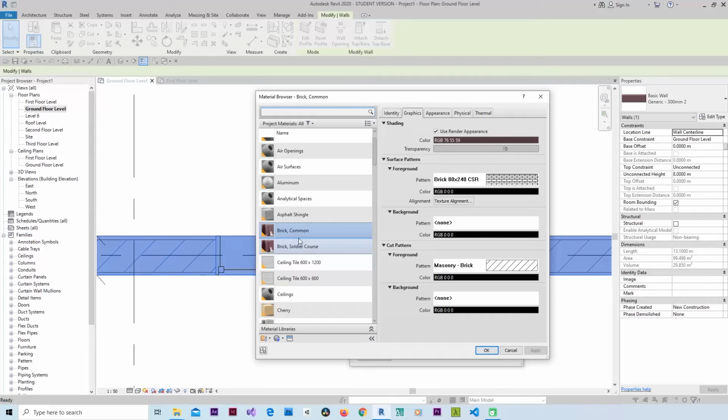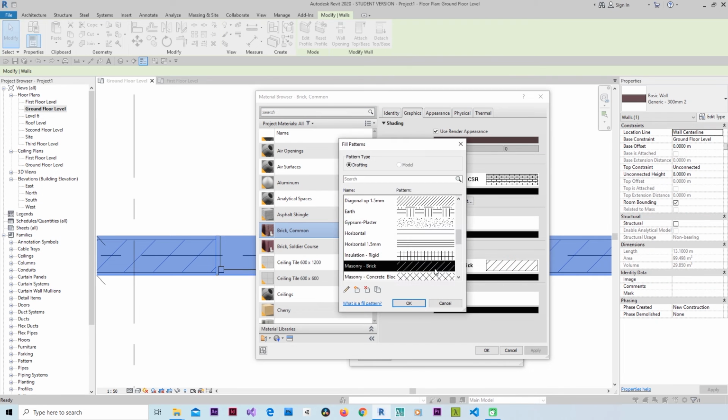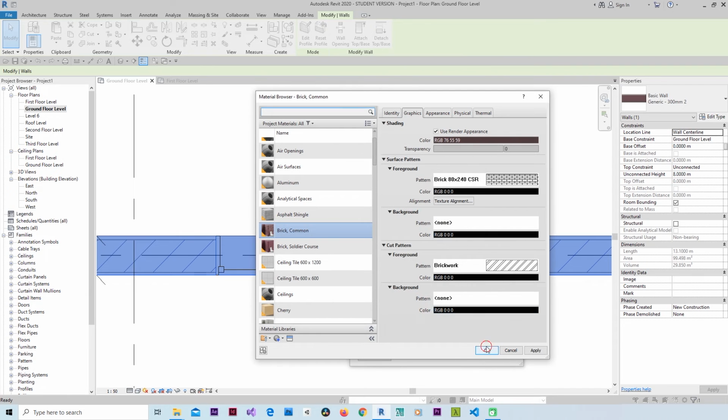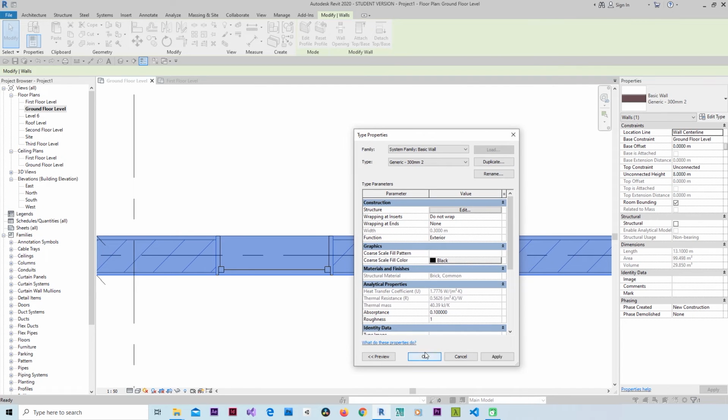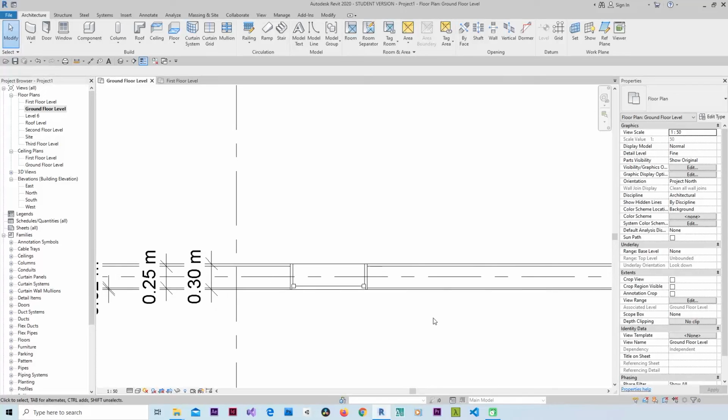Brick has in its graphics a surface pattern and a cut pattern. The cut pattern will affect the plans. We can change this from here by pressing this and selecting brickwork or any other pattern. We'll select this one and it will be like this.